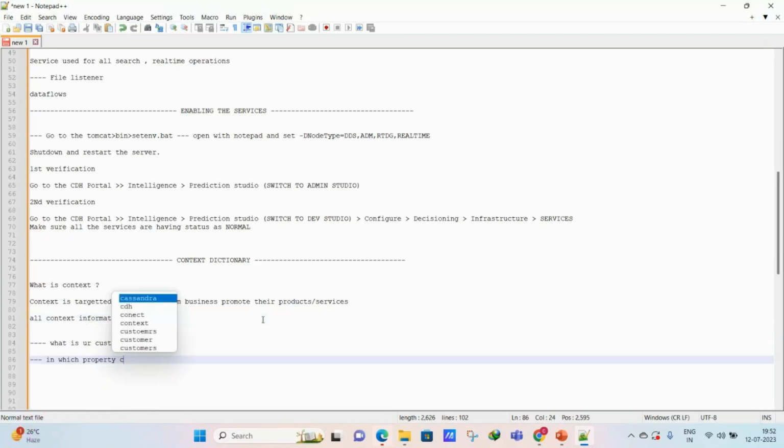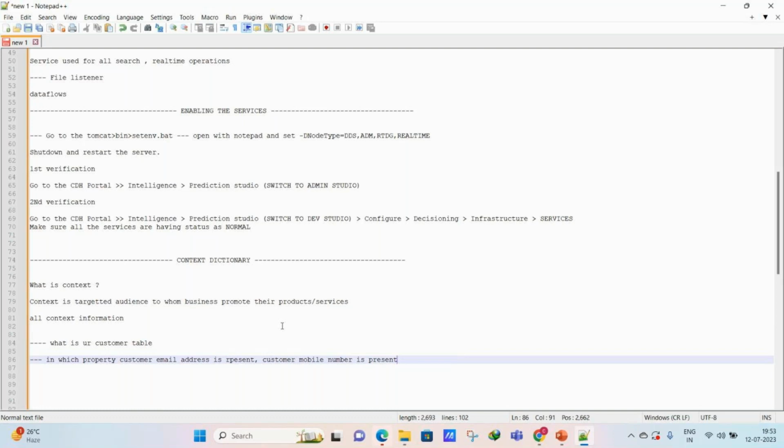In Pega marketing, you just use the marketing to send the email. Then it will take the email address property from the context dictionary, and to which context you want to send, where the table is present, what the first name is, all these things it will take from the context dictionary. So that is the advantage of this context dictionary.